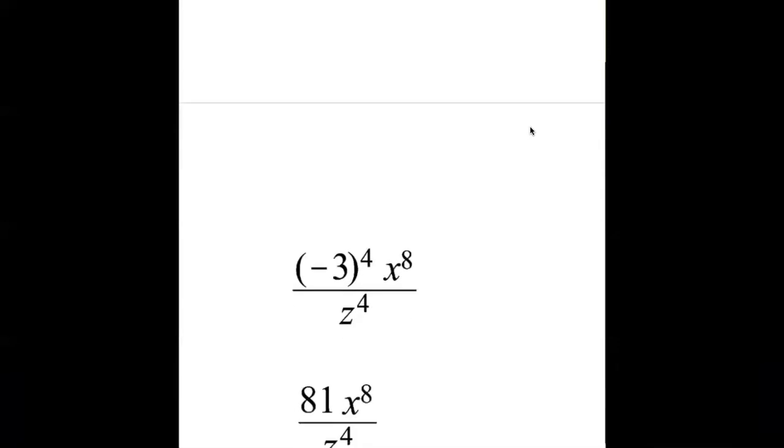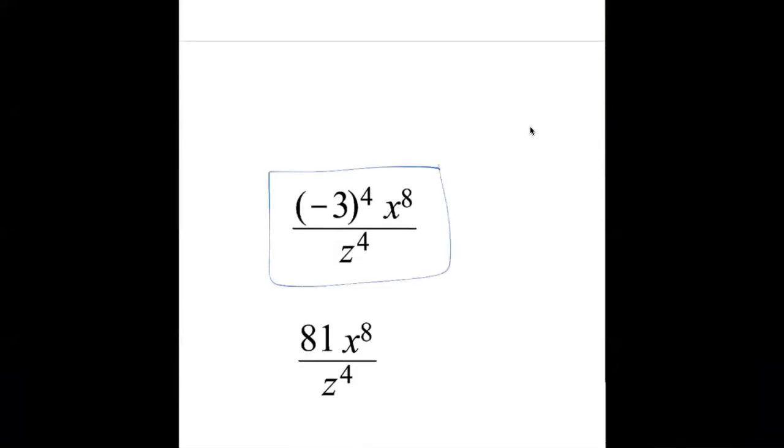So then we get this answer right here, which is not a bad answer, but it's not quite simplified. The question is, how do you go from this to this? How do you go from -3 in parentheses 4th power to an 81? Remember what I said earlier. So it's -3 times -3 times -3 times -3. That's a negative times a negative, which is a positive, and then a positive times a negative, which is a negative, and then a negative times a negative, which kicks it back to a positive.